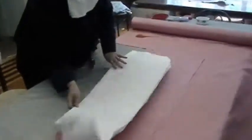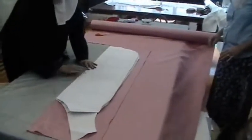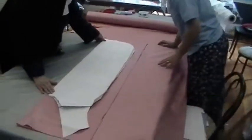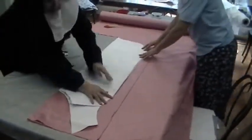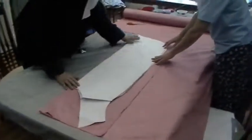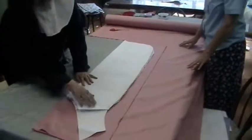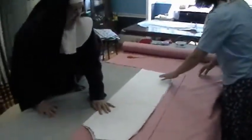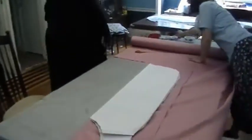The pattern piece is folded in half on top of this. You do it this direction and you can do it the other way, it doesn't matter. So that this is on the fold, we're going to pin it down and then you're going to cut around the outside of this. Okay. No seam allowance. As I say, the seam allowance is going to go on the lining.